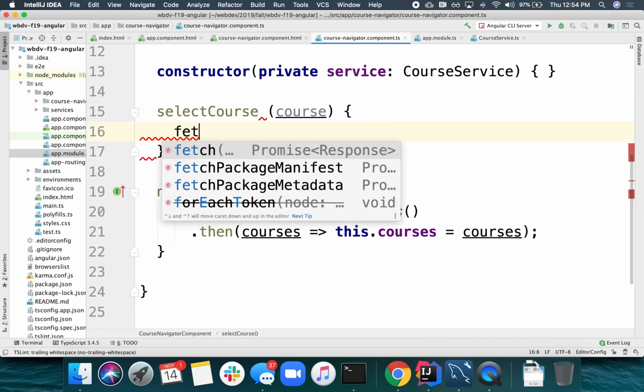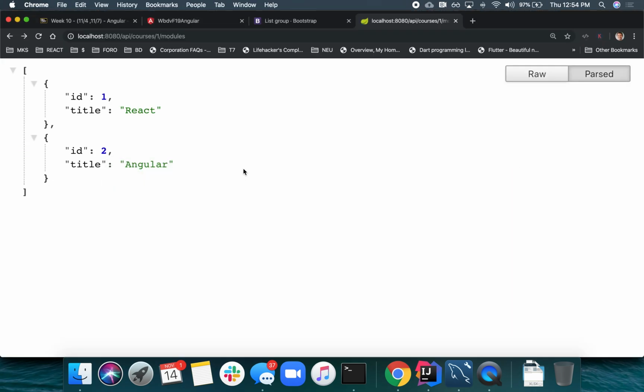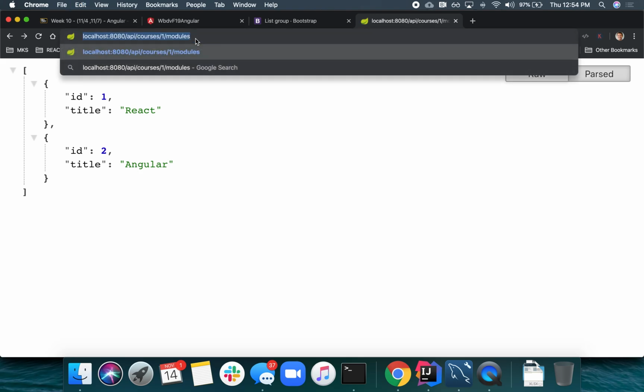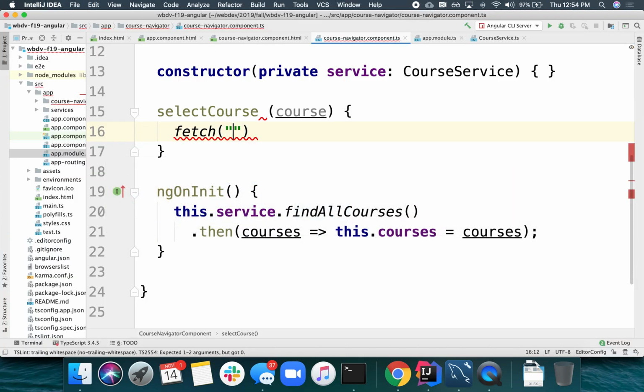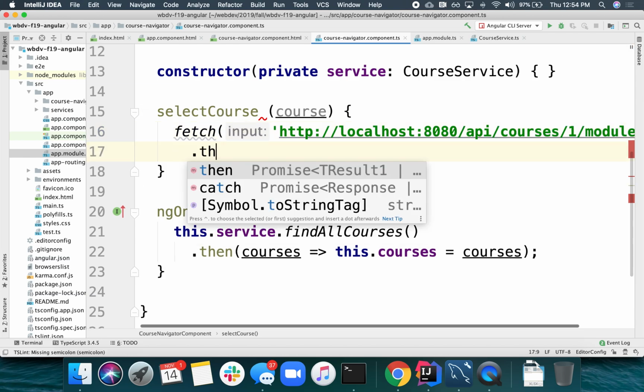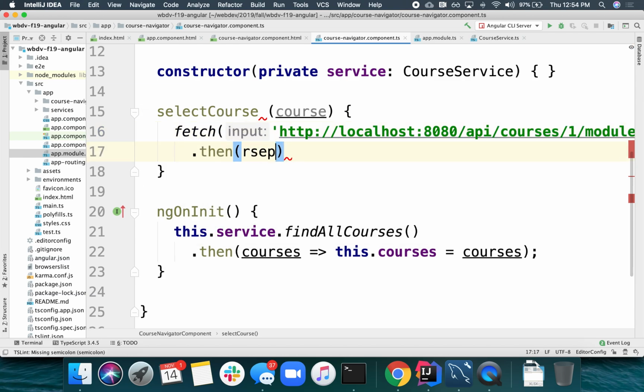We can do fetch, and the URL would be something like this, right? Oops, copy. The URL will be something like this, right? It's going to return the response. I can't spell. Response, and return response.json.